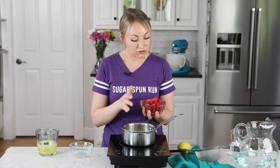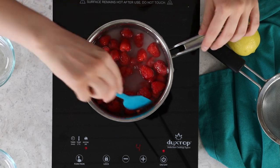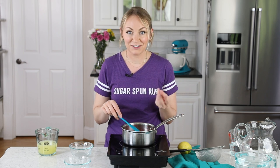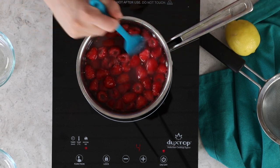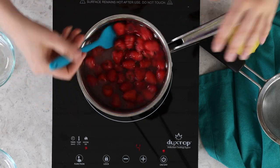I'm also going to be cooking my raspberries in the simple syrup. Doing this is going to help them break down and give you a really vibrant raspberry flavor. You can use fresh or frozen raspberries — whichever you choose, you're going to want eight ounces of them. Turn your stovetop heat to medium-low, and stir frequently until the sugar is dissolved and the raspberries release their juices. Don't crank up the heat — if you do that, your sugar won't dissolve properly and your raspberries will end up burning, so just be patient.